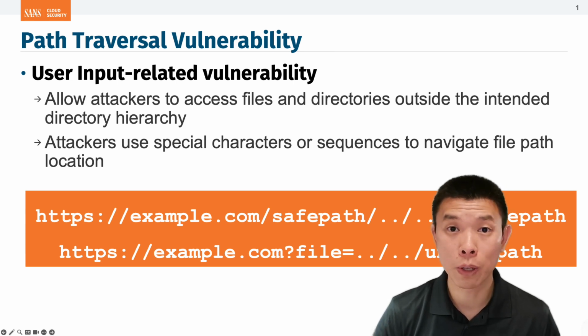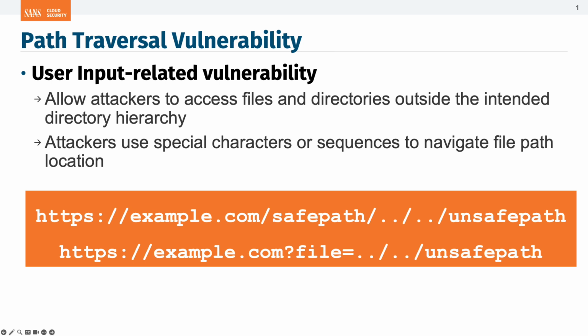Let us first define what the vulnerability is about. Path traversal can occur in applications that take in user input. For example, it can be in a form field inside a web app, or in a URL query string, such as a question mark, file name equals whatever the file name is. That input is taken in by your application, which then performs certain operations inside the file system, taking in the file name and rendering something inside the file system with that file name. That is where this vulnerability can occur.